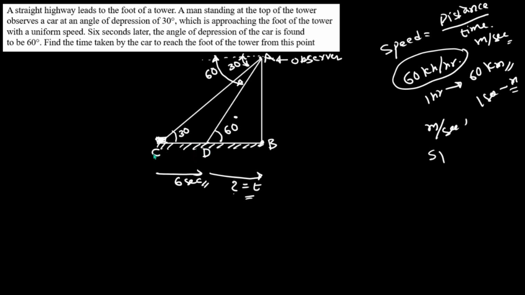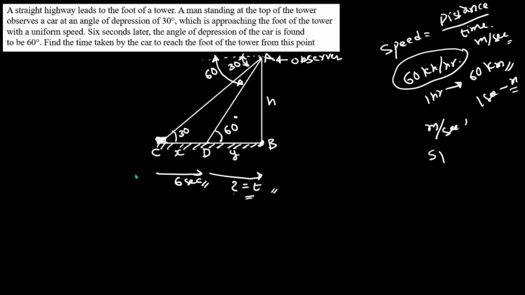With that condition, we need to find how much time is taken to travel between point D and point B. The user observed that initially the car is located at point C. So let's calculate the speed when it is traveling from point C to point D. The distance we do not know, so let's take CD as some x. X is the distance, and DB is y, the distance, and the height of the tower is h. So CD is x, the distance traveled, and DB is y, the distance, and the time taken for the y distance is, let's take, a small t.